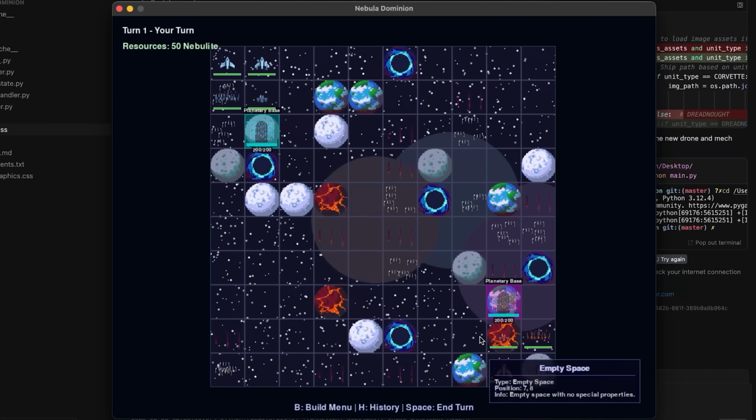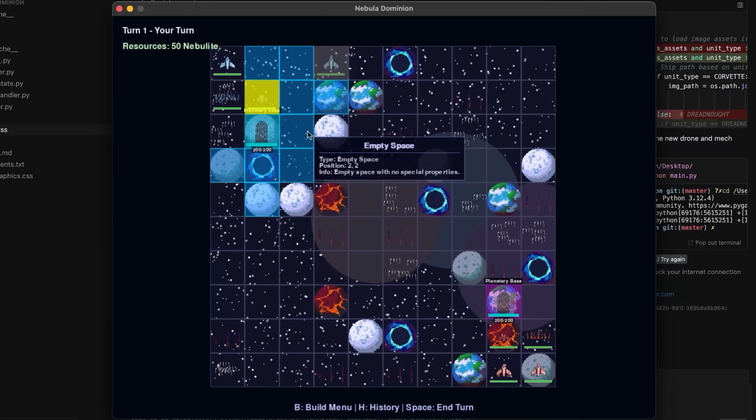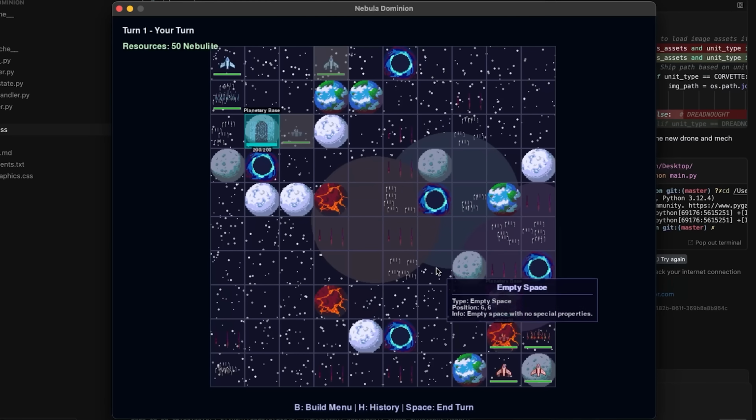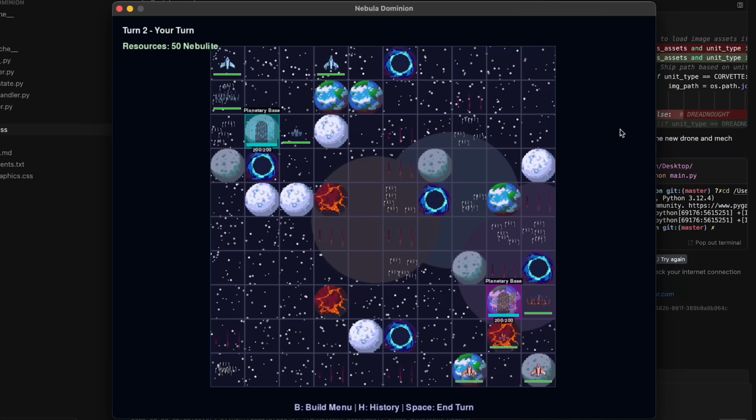I just went to a free sprite downloading website and there are a bunch of free visuals that you can download. So sprites are just like 2D animations or 2D graphics that you could use in games. Literally, this is the coolest part. I downloaded the folder of all the assets. I put the folder in my game folder and told Cursor, go look in that folder, figure out based on the name of each file, which one would be appropriate for each unit, planet, square, etc., and just assign them. And it did. And it was really impressive.